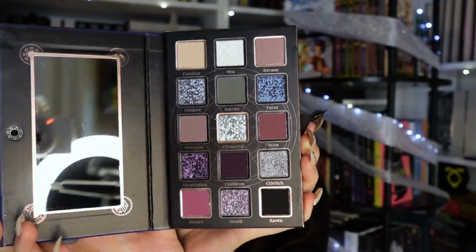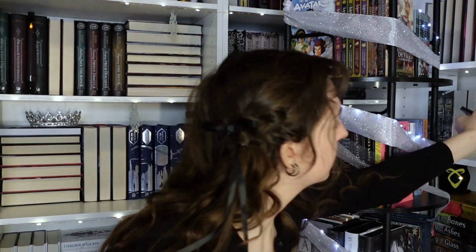I'm obsessed. So now we're gonna talk about my favorite books of the year while I get ready. So I'm gonna just start with my base here. I freaking need a mirror. The one thing about these Lethal's palettes is they always have good mirrors. I'm not in focus. I'm gonna bring you just a little bit more so it actually focuses on me. There we go. Hi, we're up close and personal and I'm not wearing any makeup, so don't judge.